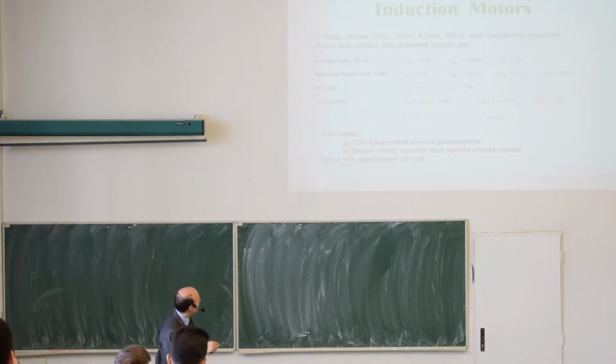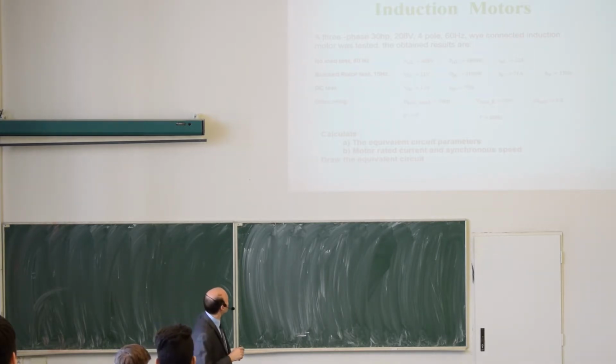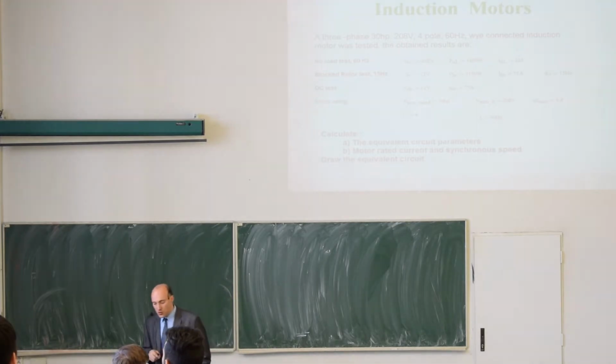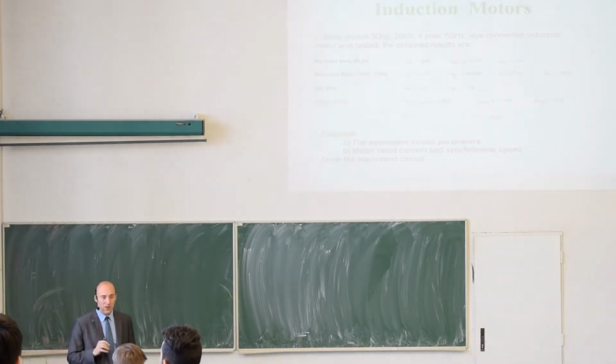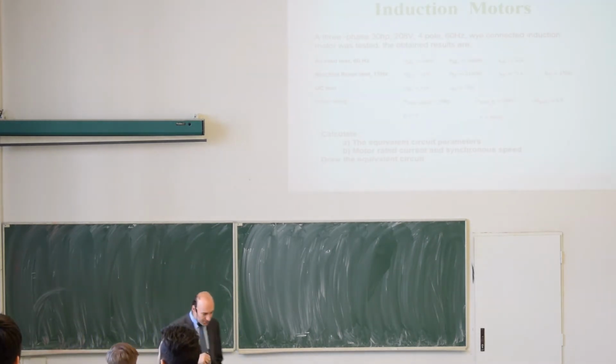These are the parameters of the motor. So nominal frequency 60 hertz, number of poles is 4, and this is typically what you will find on the nameplate of the motor. So rated power, rated voltage, plus rated current. This is the power factor of the induction motor. This is a typical value. 0.8 is something you would expect for an induction motor.